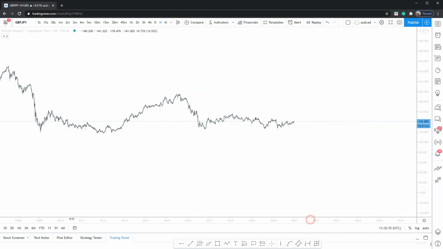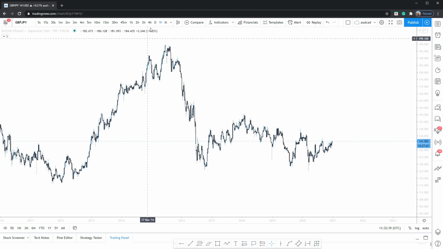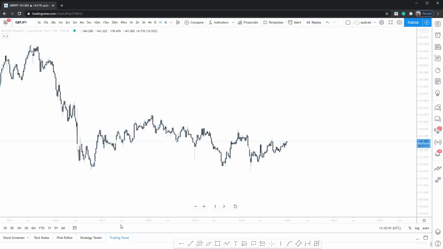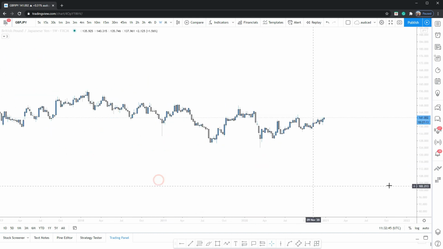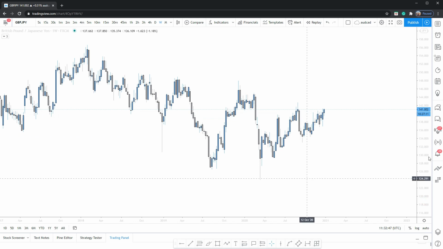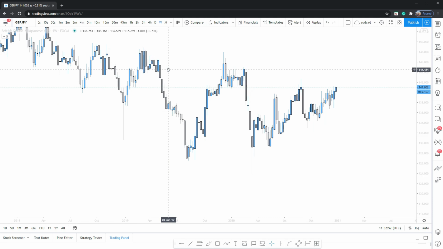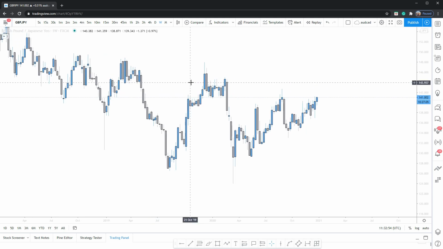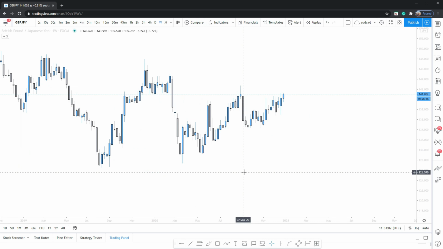So let's go to current price. So this is a weekly time frame, right? And I did add a border around my candles because someone mentioned it's quite hard to see, and I didn't realize. So I hope this makes it a little bit easier for you guys. So let's look at current market price.